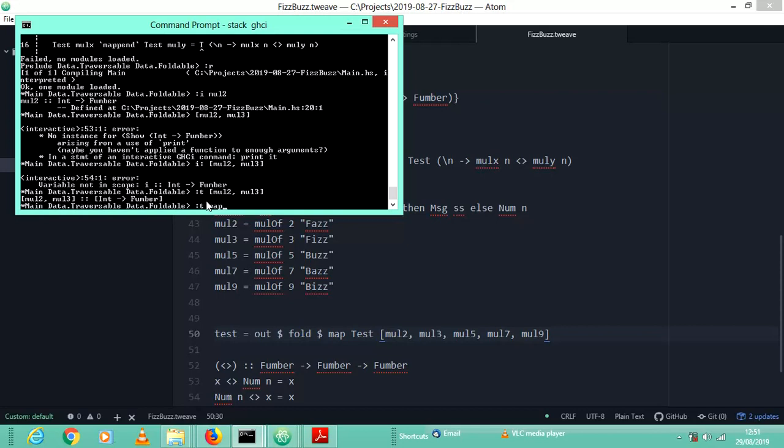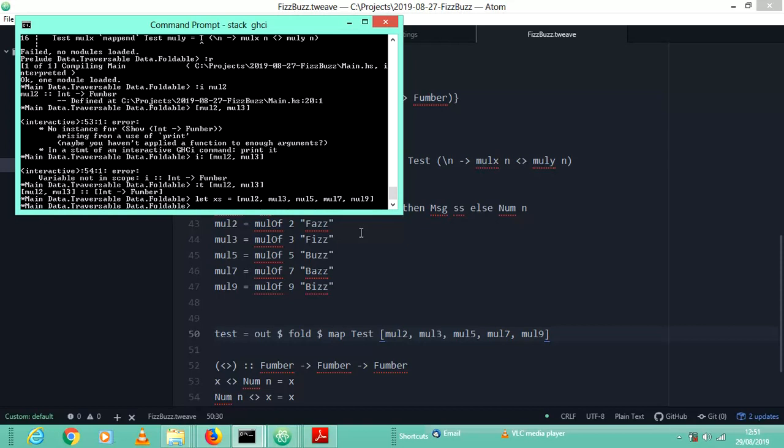Now, if I do type map test, and then I do mul2. In fact, what I'm going to do is let xs equal mul2, mul3, mul5, mul7, mul9.